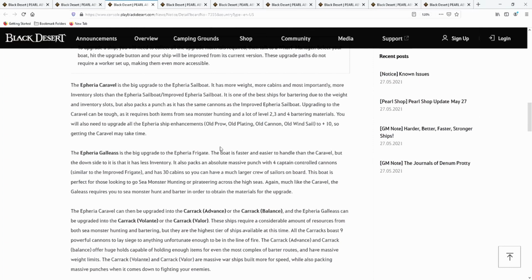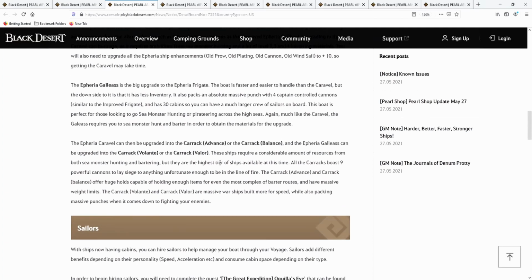The Epheria Caravel is the big upgrade to the sailboat. It has more weight, more cabins, and more importantly, more inventory slots than the Epheria Sailboat. It is one of the best ships for bartering due to the weight and inventory slots, but also packs a punch as it has the same cannons as the improved Epheria Sailboat. Upgrading to the Caravel can be tough as it requires both items from sea monster hunting and a lot of level 2, 3, and 4 bartering materials. You will also need to upgrade all of the Epheria ship enhancements, old prow, old plating, old cannon, and old wind sail to +10, so getting the Caravel may take time.